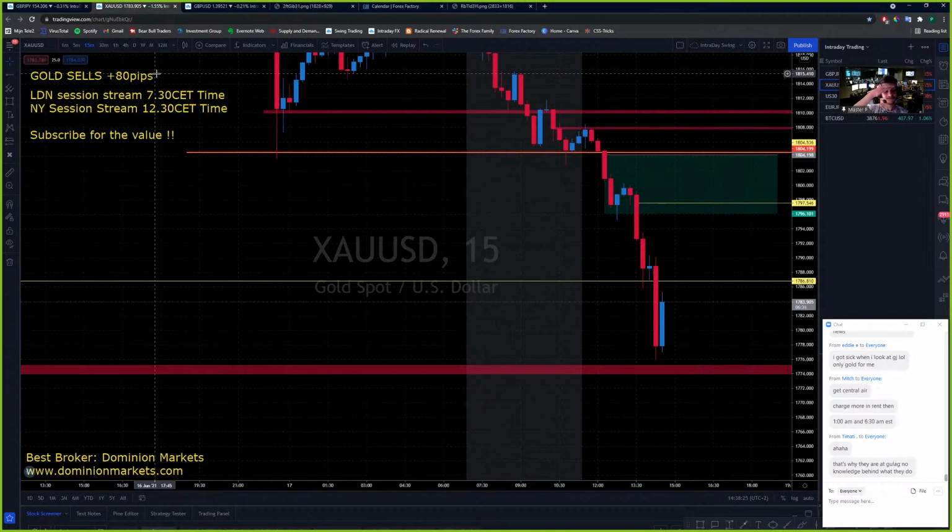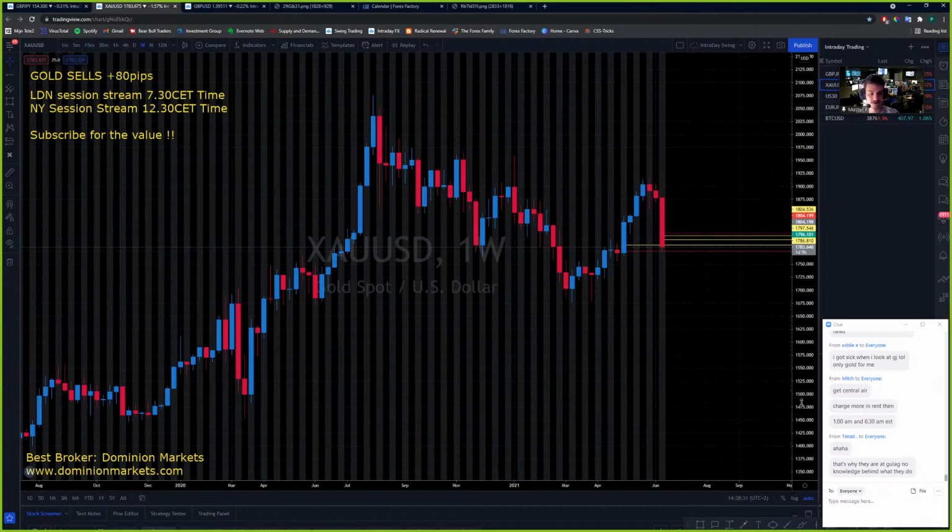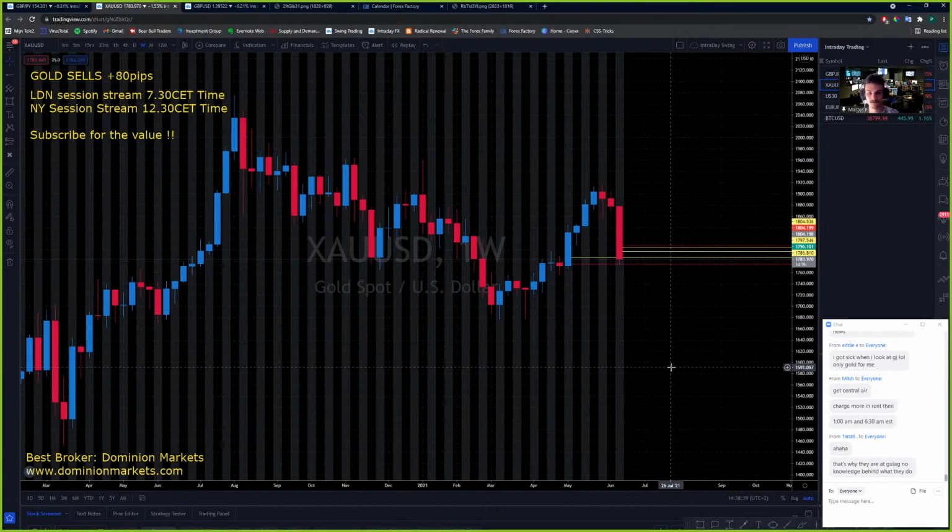You want me to annotate? Go to the weekly. Start with the weekly. All right, and zoom out. So there we go. I'm on my phone right now because I closed my computer. But you can see that this weekly candle right here broke this weekly high. Once we get a break of structure, so this right here is a BOS, break of structure, whenever you get a break of structure, you're gonna get a retracement.